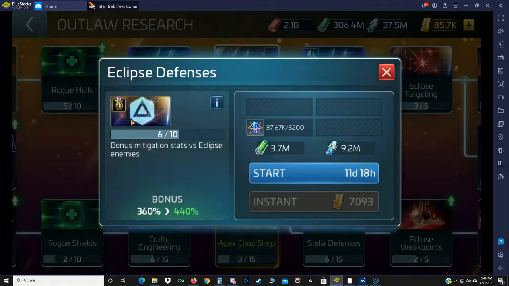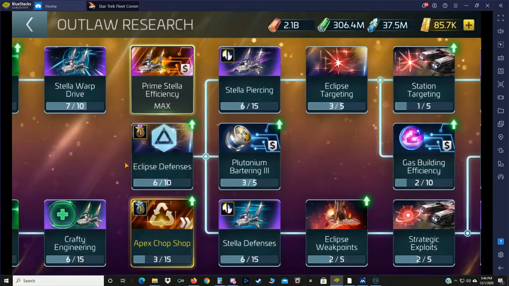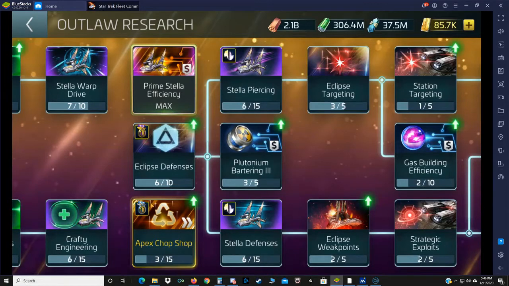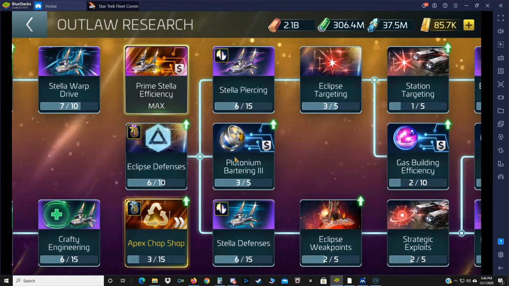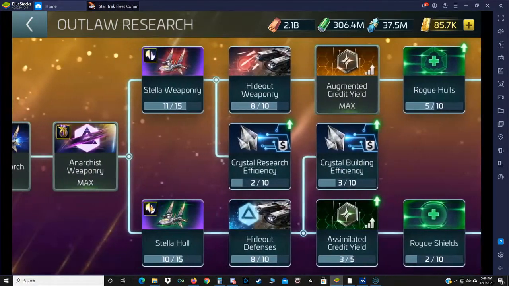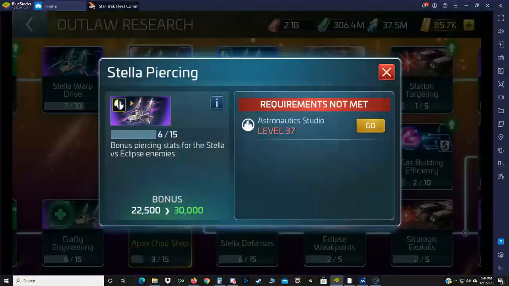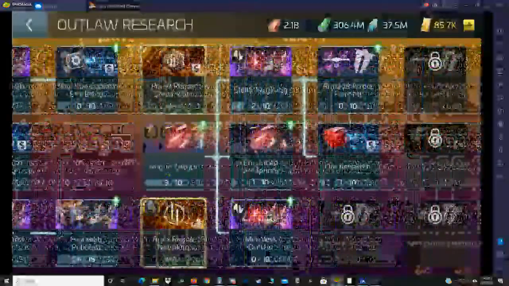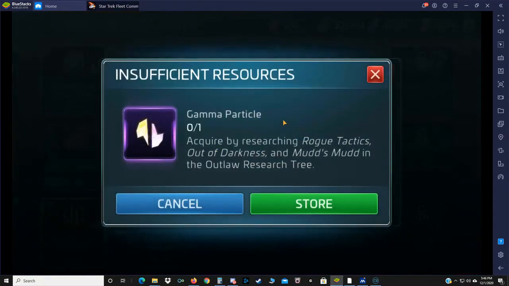Later on at the next tier of reputation with the rogues, you get another token. I believe it's a scoundrel token. So once you reach scoundrel, you can do eclipse defenses. Once you finish that research, it of course rewards you with what is called a beta particle. And by particles, you see these little symbols right here. Alpha particle, beta particle, and gamma particles. Ooh, gamma particle.